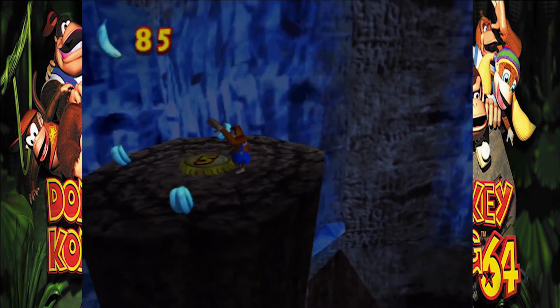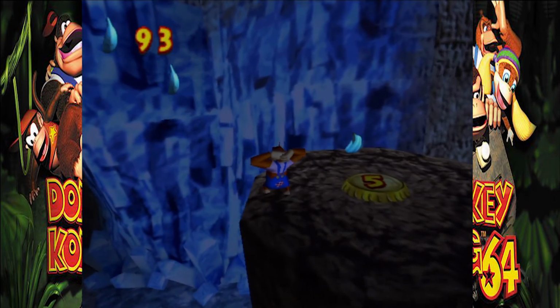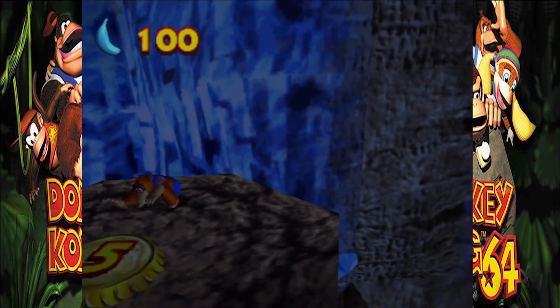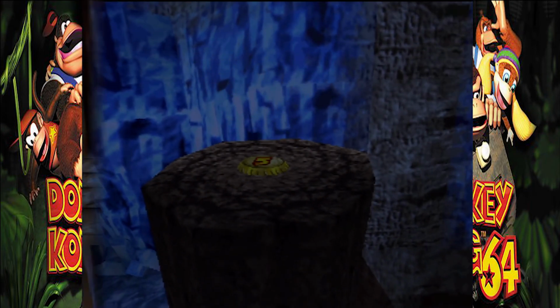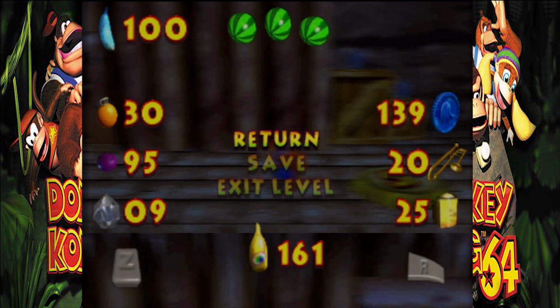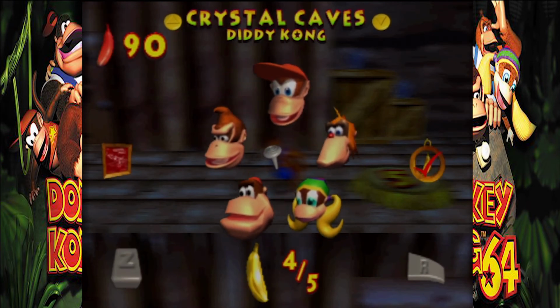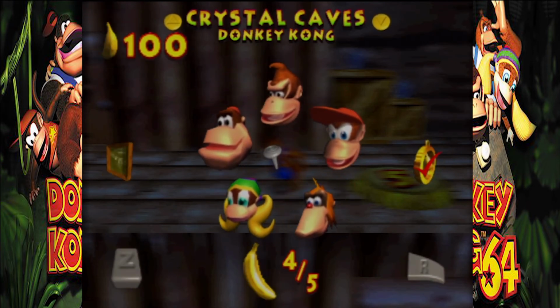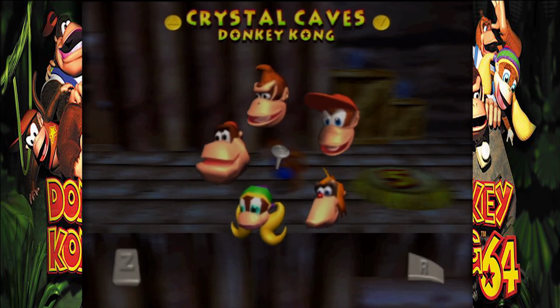There we go, that should be all of our blueprints acquired, finally. It really feels good that we're getting some closure in the caves at long last. We also got the remaining of Lanky's bananas too. Let's check the total screen again. 100. There's still more for Diddy. I thought so. Apart from that, we're almost done here.